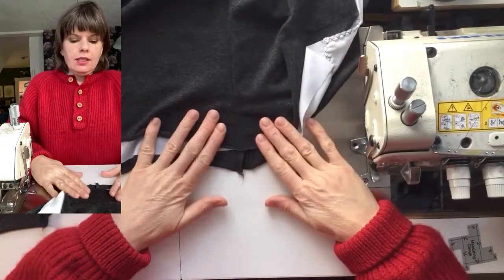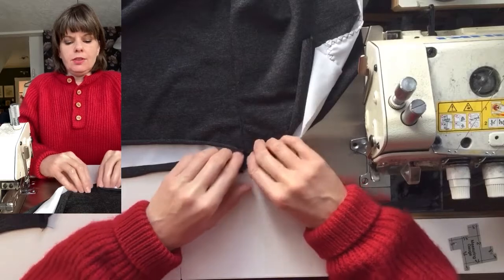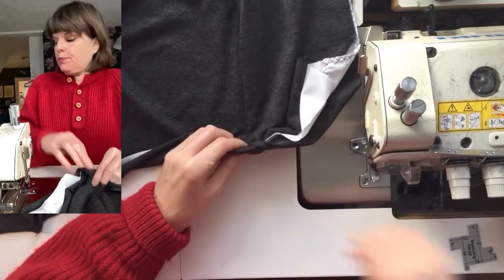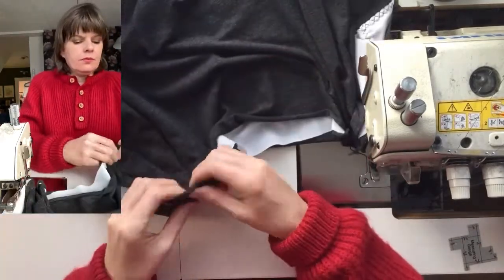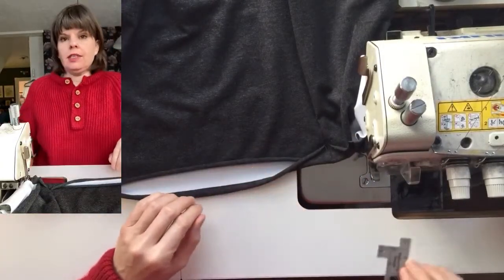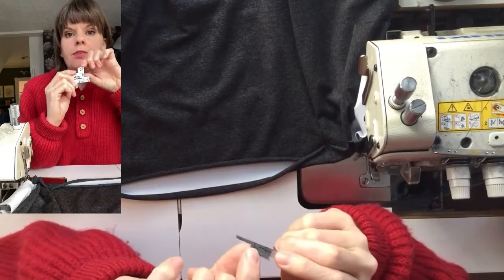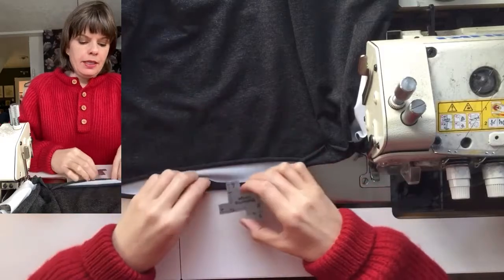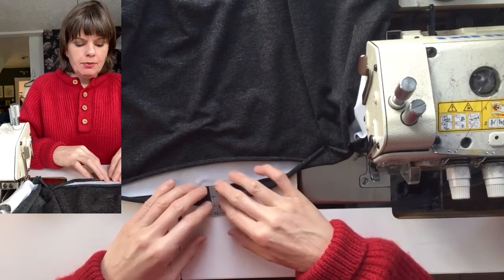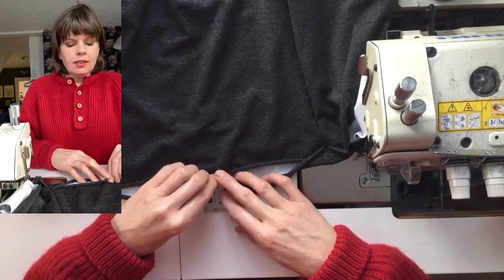Here's the side seam — the serge is on this side — and I'm just going to fold the serge to this side and fold up the hem. Now I'm going to use my little throwing star ruler to measure one inch up from the bottom of the overlay. I just shift the underlays up to meet that one inch mark and then fold up the bottom and pin it. It's a little rolly and tricky.